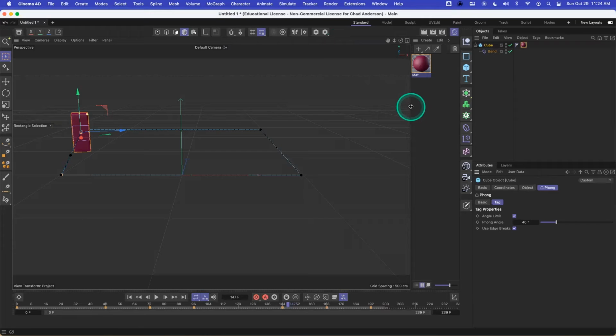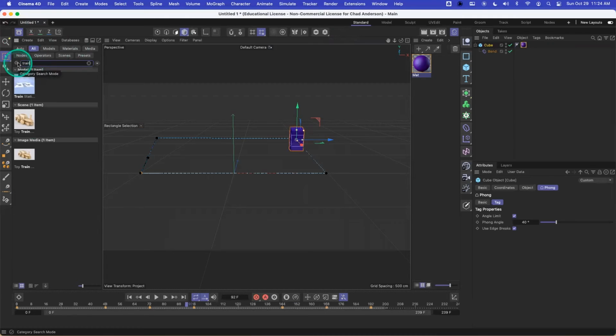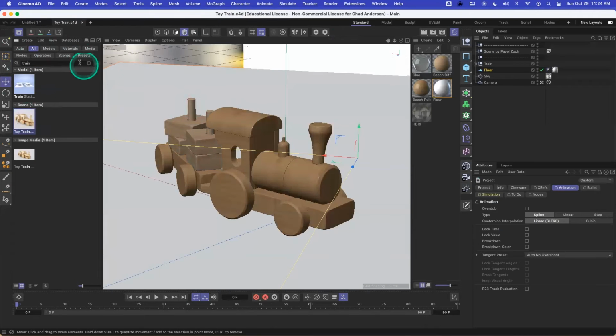I want to show some more advanced animation, or advanced as far as I'm concerned. I think we got the basics down. You can play with this a little bit, but we're going to go in here and I'm going to load up an object, and I'm going to steal something from Cinema 4D. We're going to go to All, and I'm going to look for the train. I really like the toy train. This is the toy train scene, and it's going to load up this toy train here.